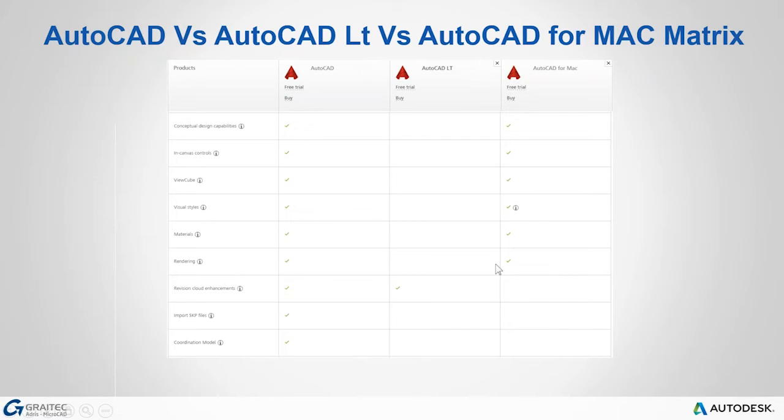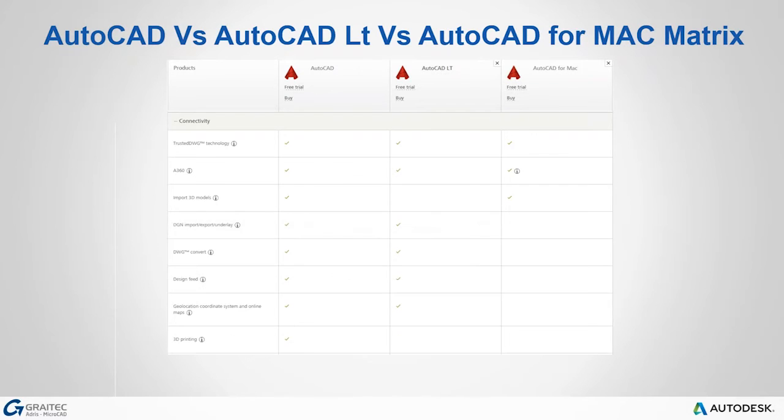Yeah, AutoCAD for Mac. Yes, it can do rendering and materials and 3D, which is all good news. Obviously, LT doesn't do any of the 3D stuff, so we've got a big blank area here. Also, revision clouds. For some reason, in AutoCAD for Mac, they don't have that yet. Also, if you are having to work with MicroStation users who use the DGN format, as we can see right here, there's an absence on the AutoCAD for Mac there as well.